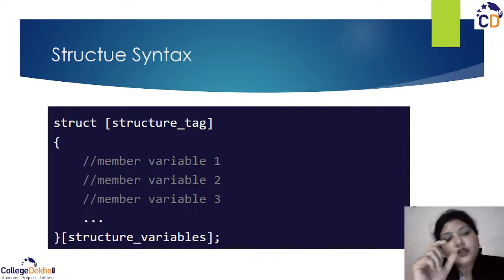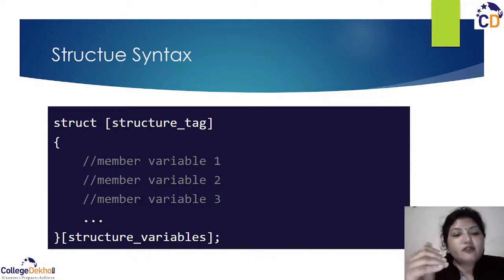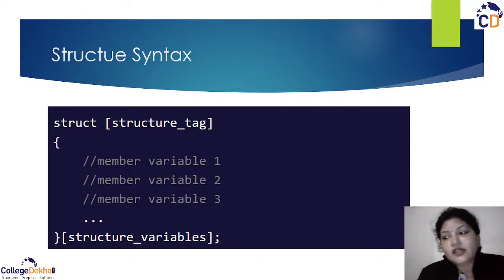You need to define it with the struct keyword, then a space, then the structure name, then provide however many variables you may have, and then close that scope and give the structure variables that are going to access these member variables. This is how we create structures.